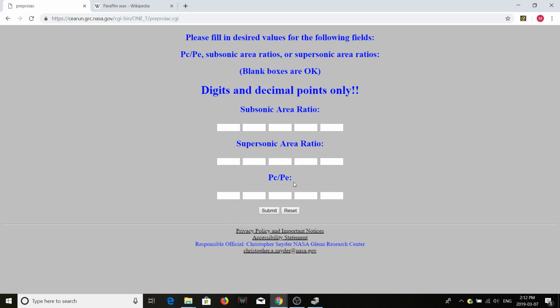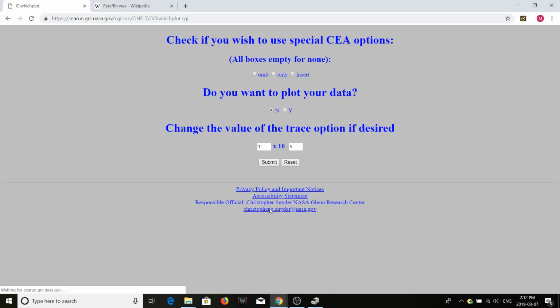You can pick different exit pressures, which is to say different altitudes. So you have to find what altitude you're looking for and put that pressure in. You don't have to. It already assumes that you're trying to go for perfect expansion, I believe. If not, you can put in what expansion you want. I'm just going to leave it blank for now, so let's submit. You can leave everything here the way it is.